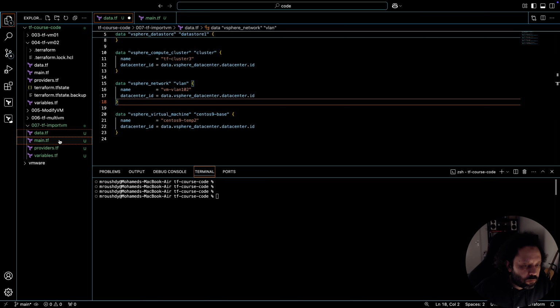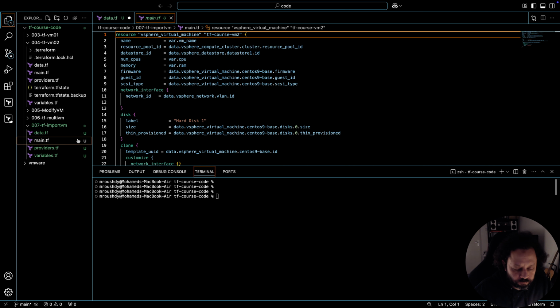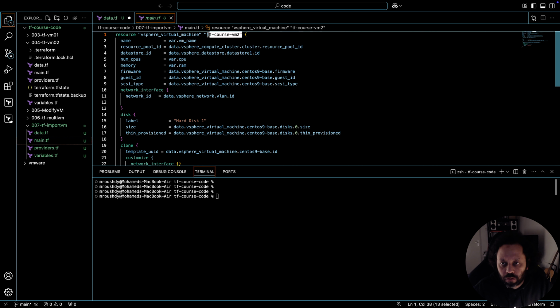What else needs to be updated? Yeah, let's go to the main file here. Okay, so this is the virtual machine's name, and coincidentally it's the same name. It was previously deployed using that code, but now let's assume that it's an existing VM that you'd like to import. Let's keep everything here as is. The block of code, I'll keep it as is. The variable has the same name. Let's go to the variables.